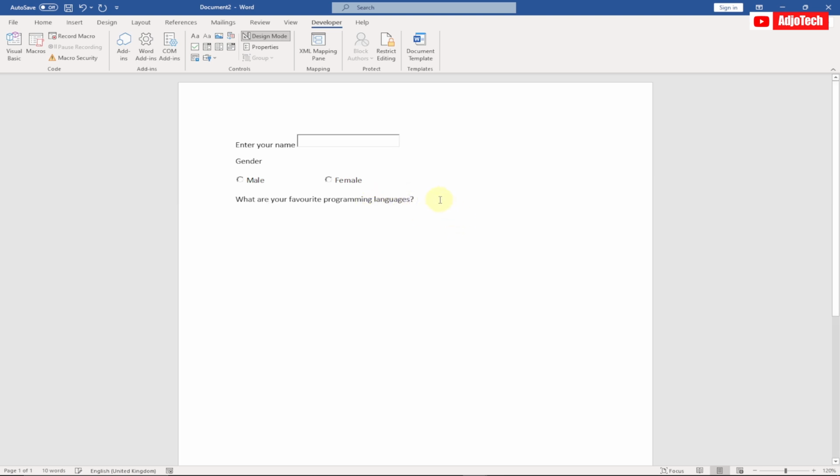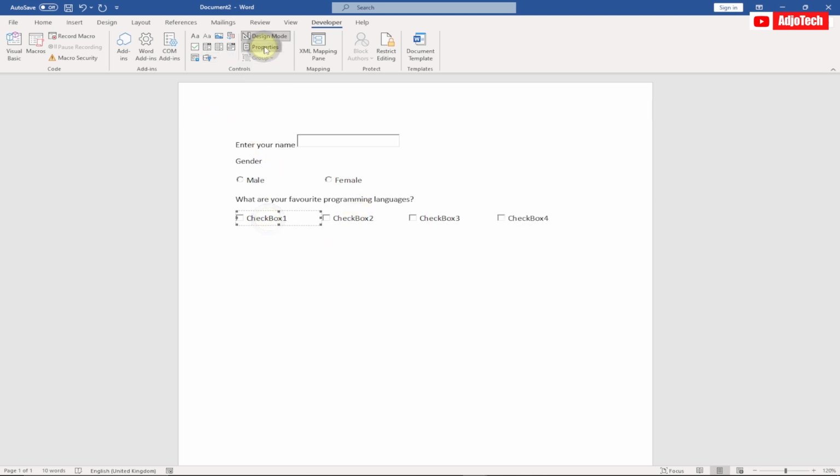So in this case we want the person to select one or more, so we can actually go here, and then in that case we can use what? The checkbox. Okay, so when you select the checkbox like this, we can add more. So we can just go ahead and add more checkboxes here. I'll add another one, and then add the last one over here. Now we can just go ahead and start editing this.